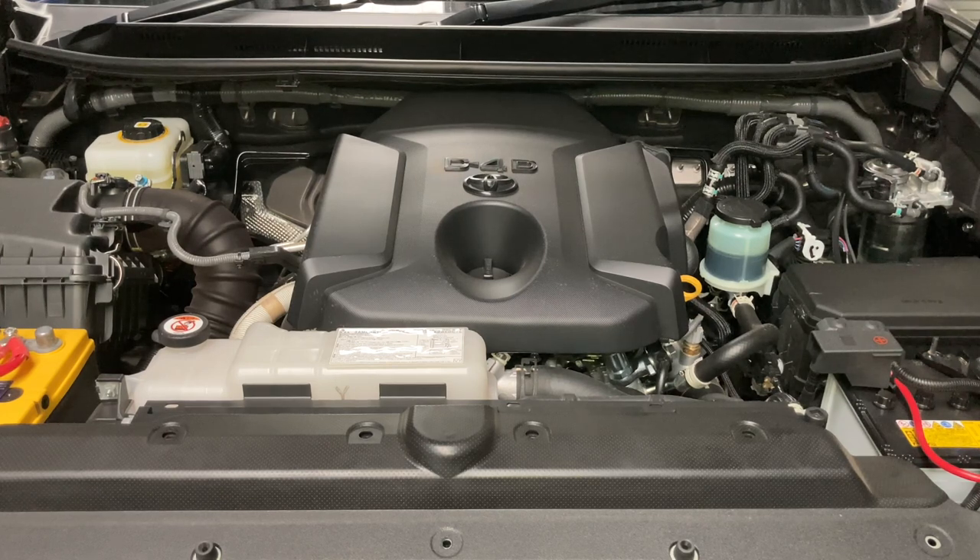If you're on the flat and you've got a heavy caravan, you better be in fourth in the 5-speed or 6-speed — one-to-one gearing. That's third in the 4-speed autos, like in the Hiluxes and earlier Prados. Now, transmission temps: if you've got the earlier 1GD, I've explained this — check out our playlists, there's one there on automatic transmissions — but I'll briefly go through it because this one throws you a little bit.